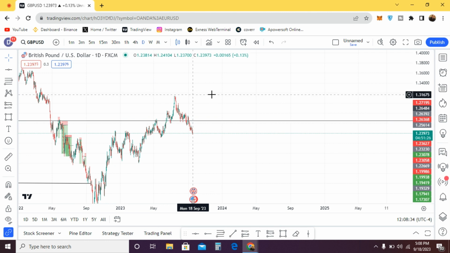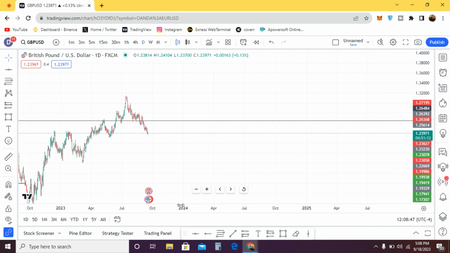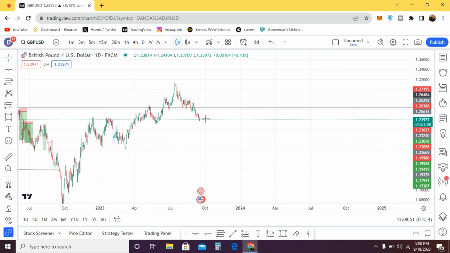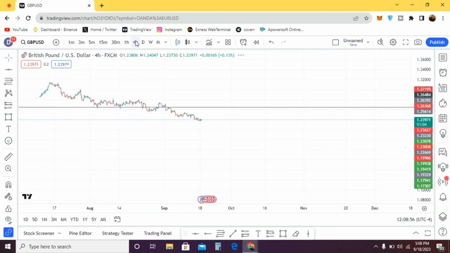But even so, this is a 1 day, and you don't want to wait for days while you are looking for this sell. But this is just a clue that you still find more sells in the market even at this point. So let me make this more explanatory. Let me go to the 4 hours and show you how you could start breaking down your analysis on this chart that we have over here.